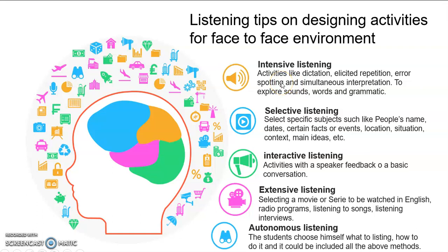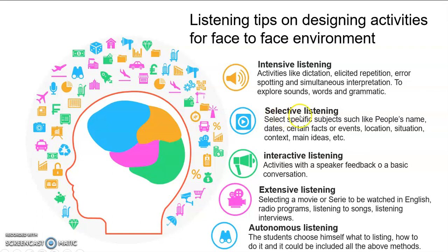It has to do with the students listening and correcting. They're going to say what is going on with that audio or with the voice note. What is wrong with that? Then simultaneous interpretation, where they are going to be able to translate and interpret what they are listening to. For example, this activity helps them to explore sounds, words, and some grammar.